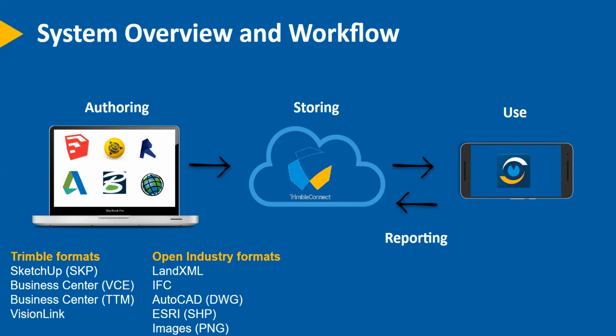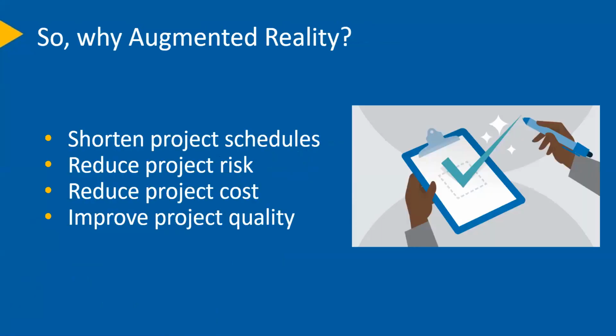So to kind of wrap this up, the real reasons why augmented reality is even a part of this conversation is that we believe that augmented reality can significantly reduce project schedules from front end iterations over design to provide mitigation to project risk by identifying obstructions or speeding up the logistics planning process, which ultimately result in the reduced cost to implement a project.